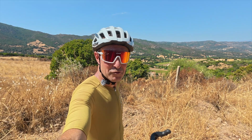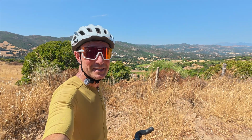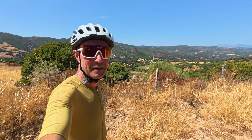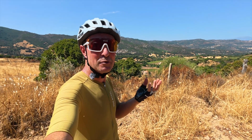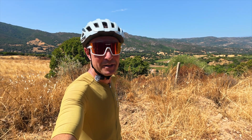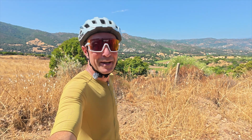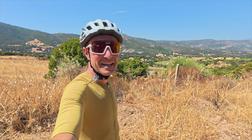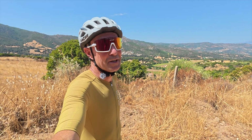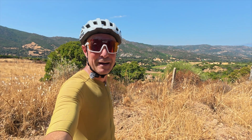I've previously done this route using my SPD-SLs, and on the sketchy sections it was really quite difficult and a little bit worrying, I would say, that I wouldn't get my foot down in time if I needed to, because it's not just the loose rocks, it's also the sand as well. You get bogged down in the sand, it makes your bike stop and then you just fall off if you're clipped in. I've done it quite a few times in the past, but with the flat pedals, no problem. I did actually manage to avoid the sand today anyway, but it's just conclusive, absolutely perfect. I'm definitely going to keep these pedals on my bike for the gravel at least.